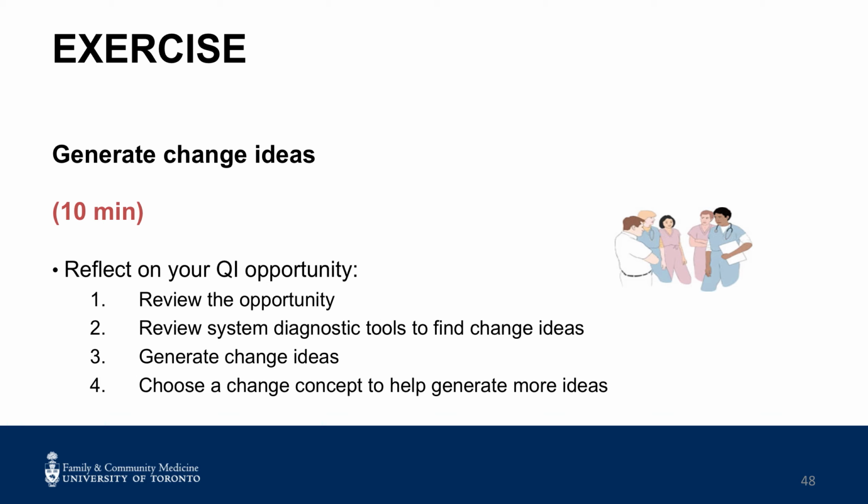You may wish to pause the video so you can reflect on the direction and complete the exercise. This exercise is focused on generating change ideas for your improvement project. While it is not always easy to generate a large number of change ideas on your own, see how many you can generate for your QI opportunity. It is sometimes helpful to give yourself a time window within which to do this, for example, 10 minutes, and to stretch your mind beyond the changes or solutions that you feel will lead to improvement. Document all the change ideas you can think of in your workbook.